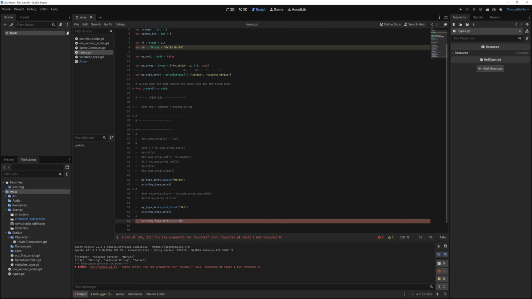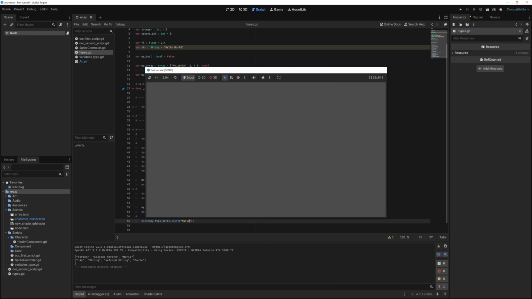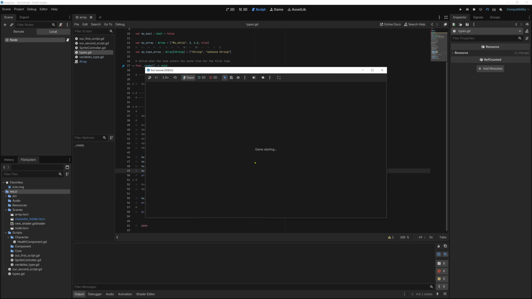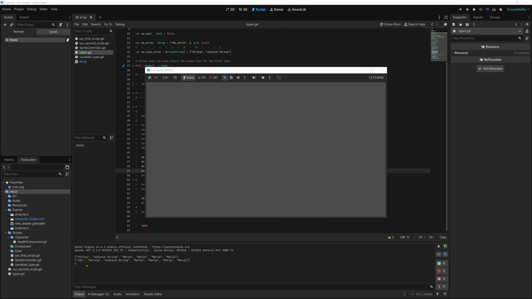So if I count how many times Maria happens, it's going to tell you it happens only one time. Now I'm going to append a couple of Maria, so 1, 2, 3, and let's say 4. We have 4 Maria. Now we count how many Maria are here and print it out. It's going to be 4 times Maria.